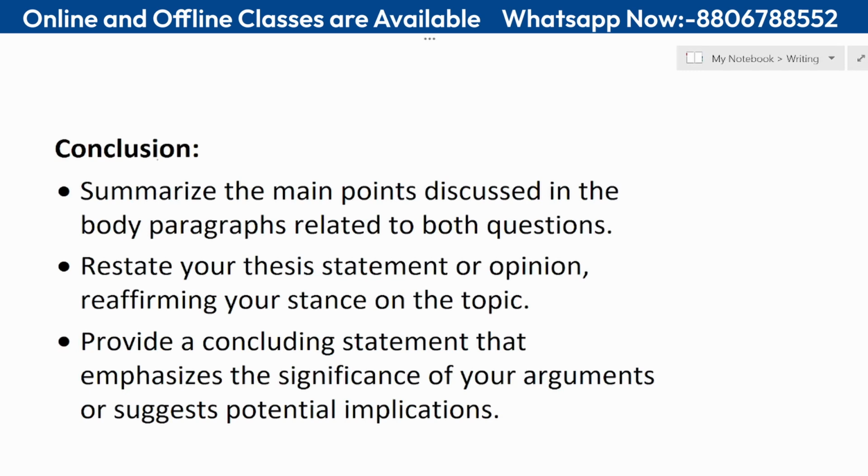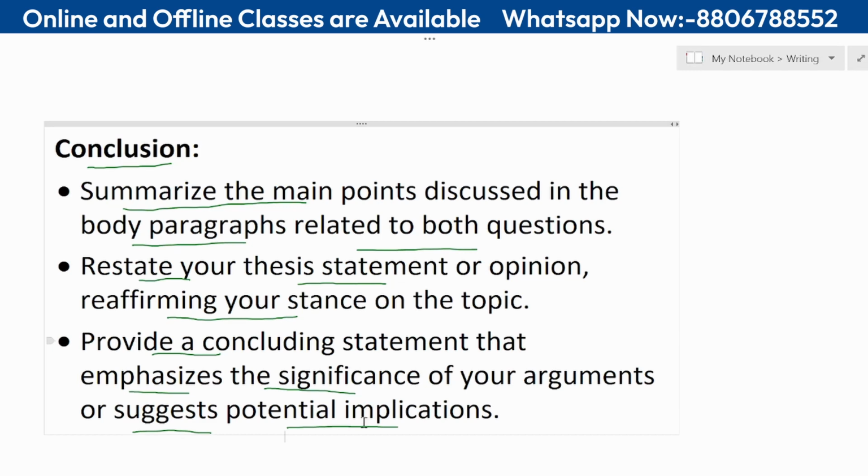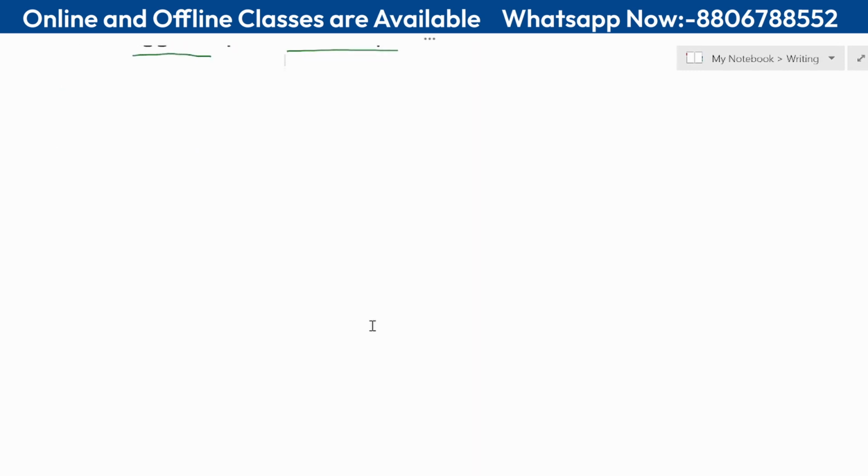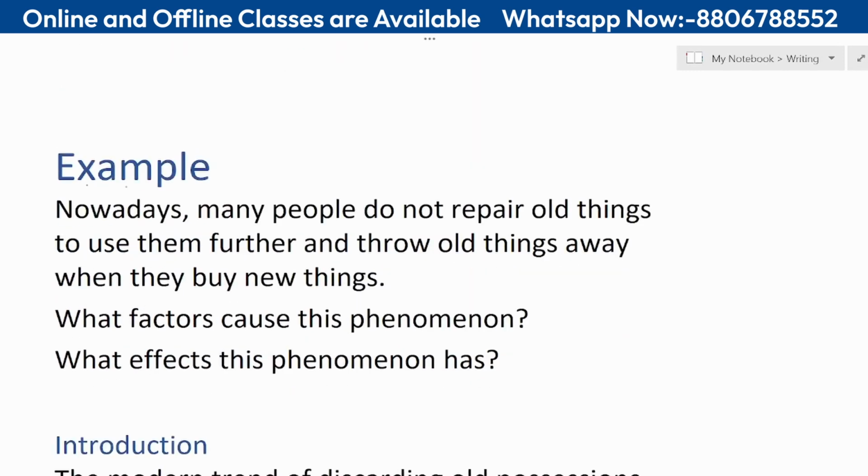Now conclusion. In the conclusion, what you need to include. Firstly, you need to summarize the main points discussed in the body paragraphs related to both questions. Then you need to restate your thesis statement or opinion, reaffirming your stance on the topic, and provide a concluding statement that emphasizes the significance of your arguments or suggests potential implications. So this should be your conclusion, and that summarizes your essay. Okay, let us look into the example.